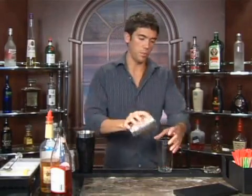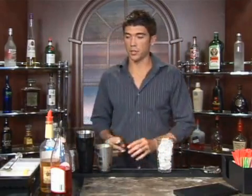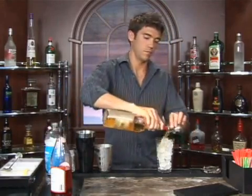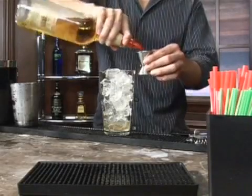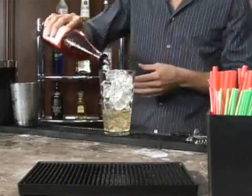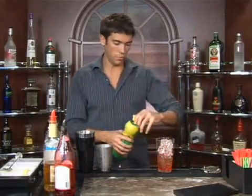All right, the drink we're about to make is called Daisy. Go and fill up your mixing glass with ice. And we're going to measure out 2 ounces of tequila. There's 1 and 2. 2 teaspoons of grenadine. And juice of 1 lemon.